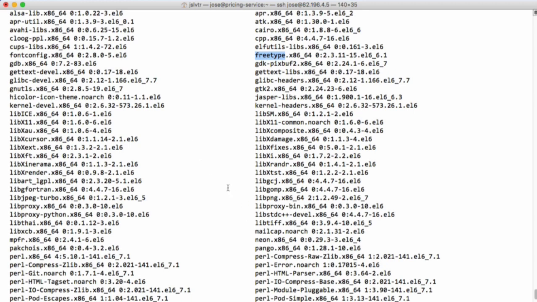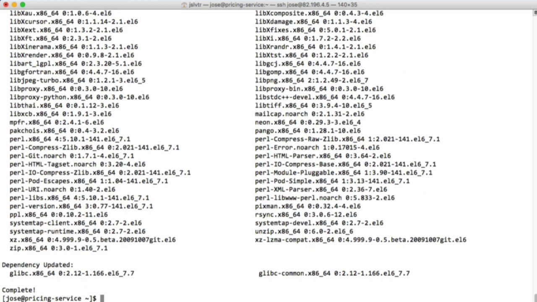But nevertheless, it's installed a bunch of things, and they're all kind of required for what we're doing here. The next thing we want to install is also a bunch of other development tools that we're going to need as well. So let's go through them all.